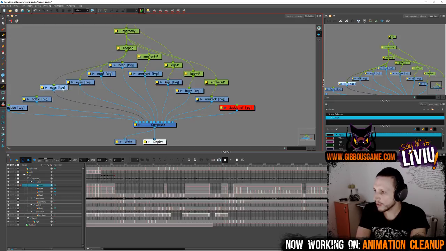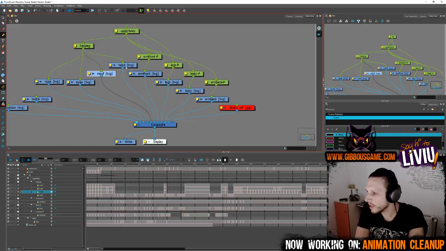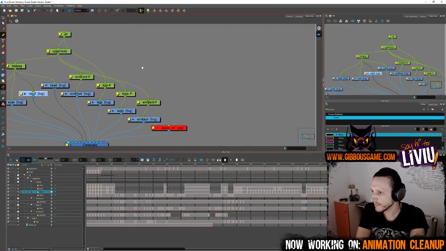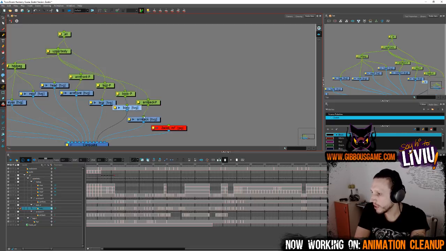So we got our head here. This is the head bag. This controls the head, right? We got our nose, our eyes, our mouth, which I of course always spell that way, and our head. And then we got our arms separate, our legs separate. Again, intentional bad spelling because I just like doing that because I get bored of typing legs and mouth all the time. Body and the arm that's in the back.